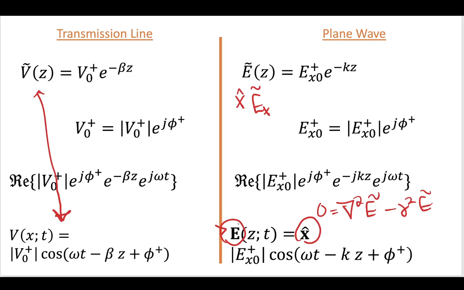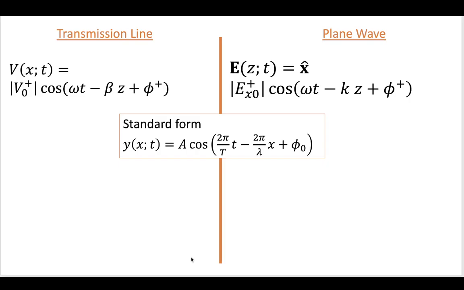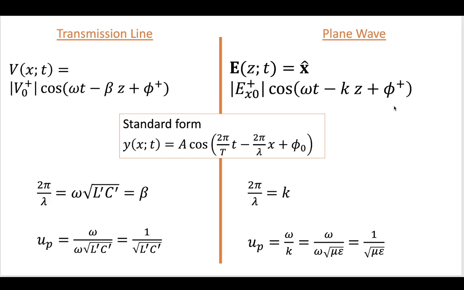However, we can still see that the magnitude of this electric field is the same as the scalar. They take the exact same format. And so once again, the transmission line and the plane wave continue to be the same. Now, going back again to that standard waveform that you probably learned phasors on, we can see that there's a bunch of relationships we can now make on the transmission line and on the plane wave related to the frequency, these propagation constants or wave numbers, and the reference angle. And these are the main ones that you'll probably see.